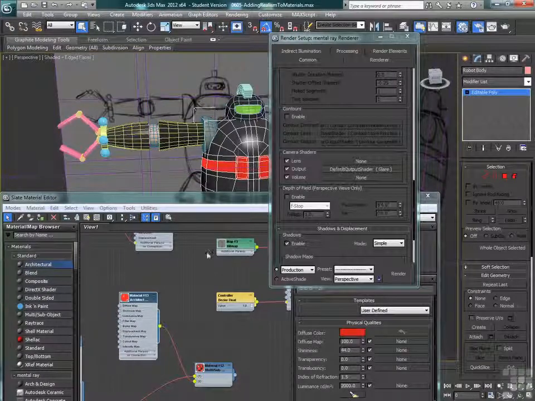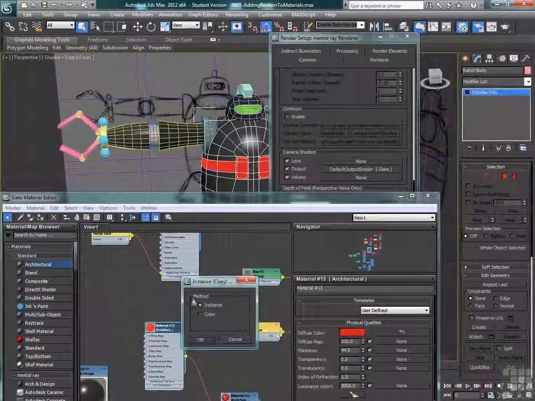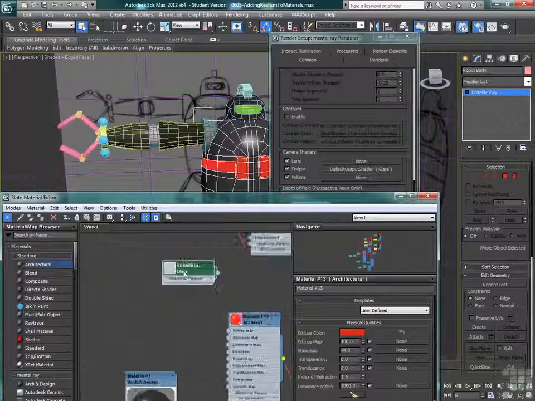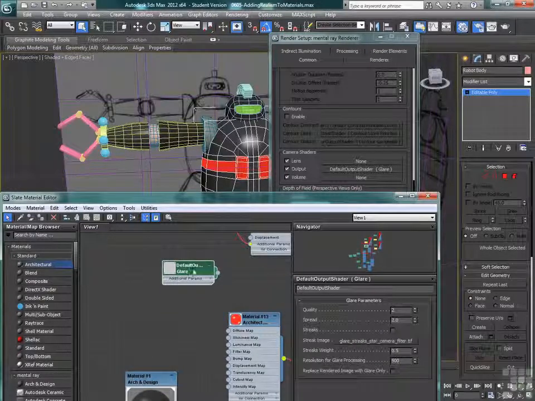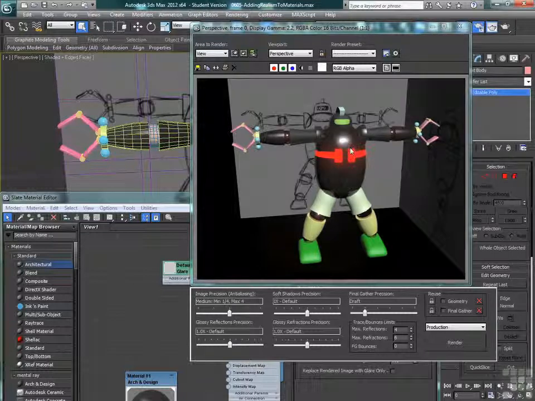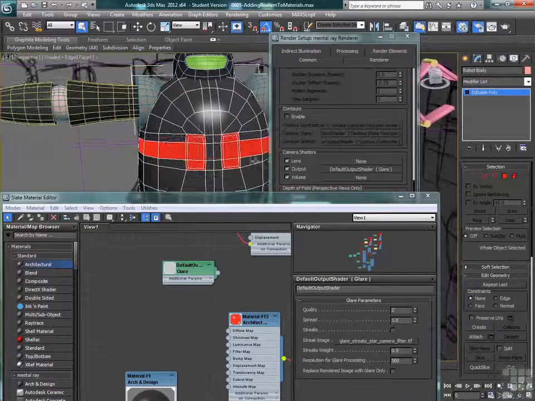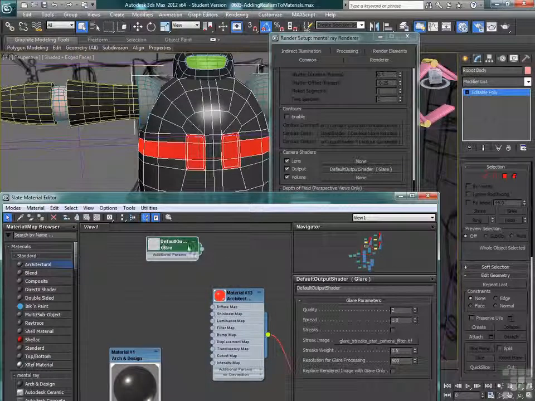But I want to have a little bit more control over that. So I'm going to drag this glare shader into my material editor as an instance. If I put it in as a copy, then whatever change I make here is not actually affecting this. So I can double click on it there, and let's adjust the spread down to 1. The quality maximum is 4, so we'll leave that at 2 for now and see. The spread isn't quite enough now. At 1.0, the glare effect is a bit too minimal. Let's zoom in a bit so we can see a little more. Double check our glare. Let's change this back to 2.